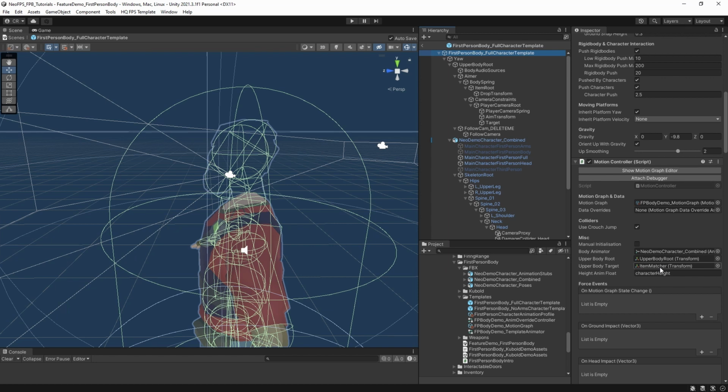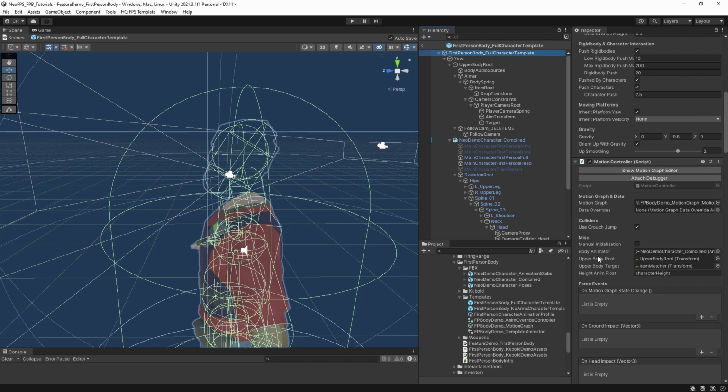And what normally happens, in the motion graph or via the API, when you set the character's target height, is that Neo moves this transform down to the new target eye level, and then when it hits that, it resizes the character capsule. When you set the character height to stand up again, it goes the other way around. It will resize the capsule up, and then move this object, and it's completed when this object hits the new target height level.